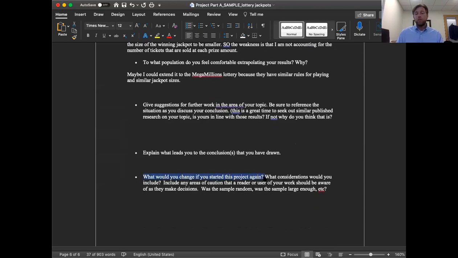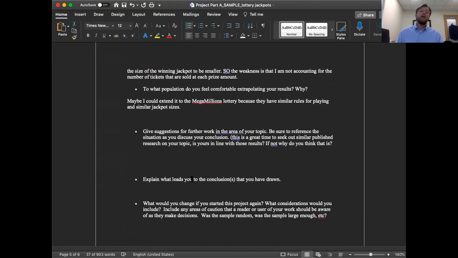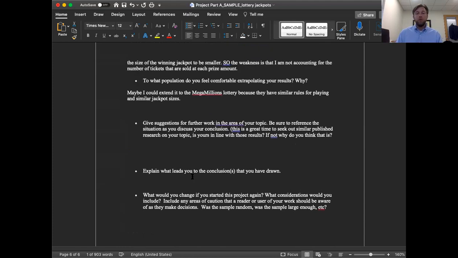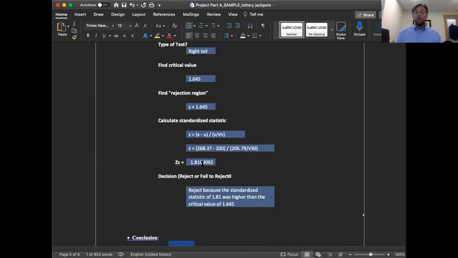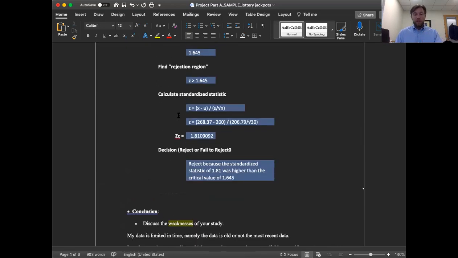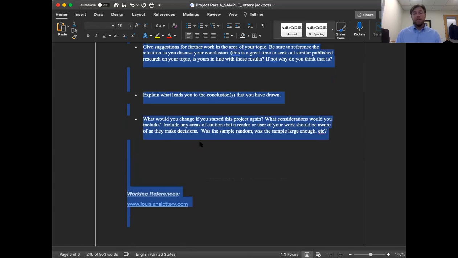And what changes would you make to this project? Again, that's sort of another way of saying, identify your weaknesses, how would you account for those, and how would you fix those if you did it again? That's the whole point. So, okay, that's part B of the project. Do your hypothesis test. You have to make sure that your mean and your standard deviation are correct from part A, which is why I put heavy emphasis on that. Do your hypothesis test, copy or place it at the end of your part A, take the conclusion questions and just answer those. And that's it.